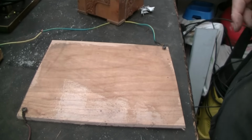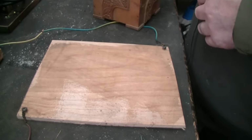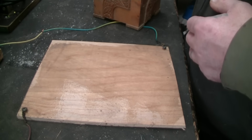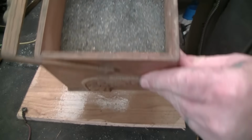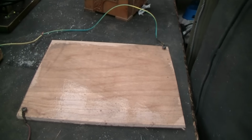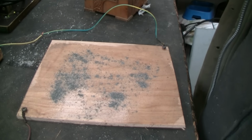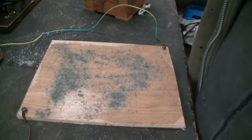Method one is in here. I've got all my metal shavings. So when in doubt, let's see what happens.